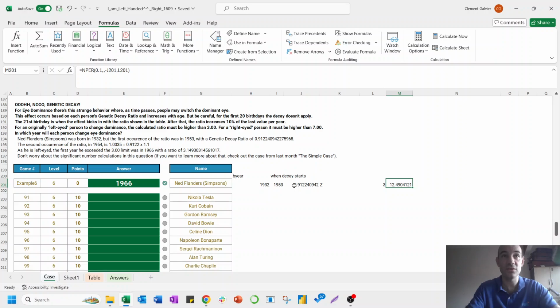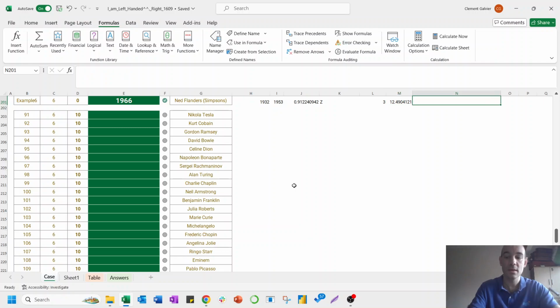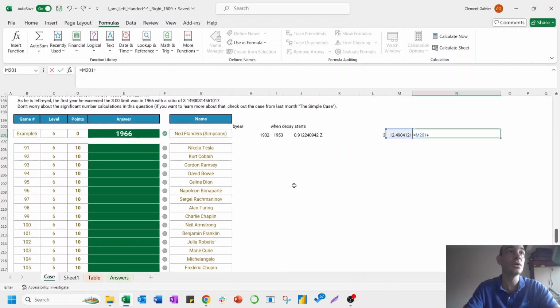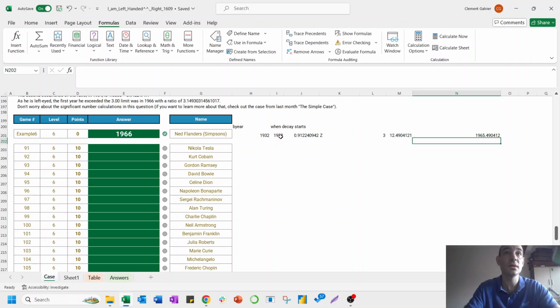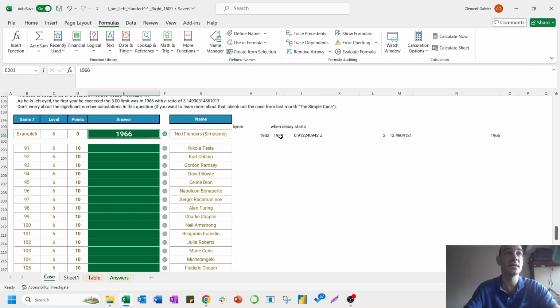It will take 12 years to switch eye dominance. Years plus when it starts equals 1965.49. We're just going to round it up, and we get 1996.